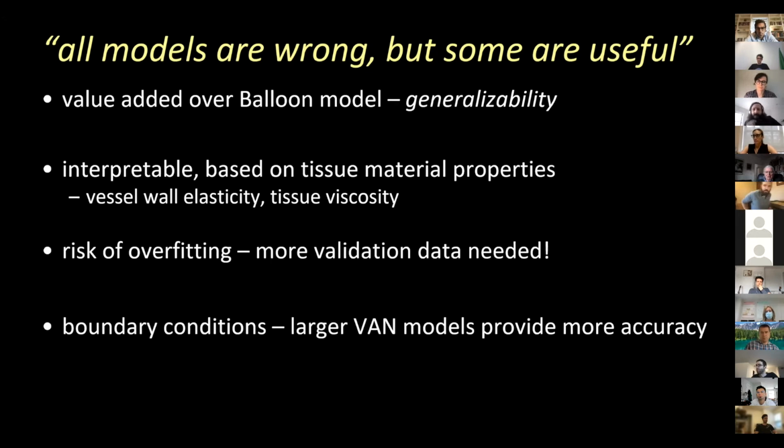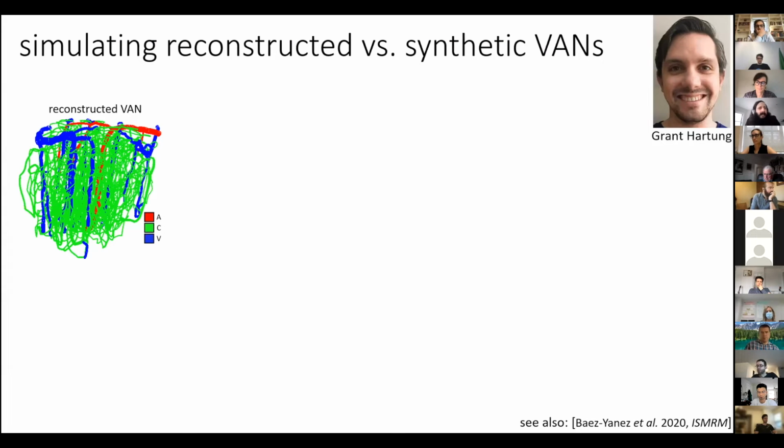So one challenge that we faced was how to set these boundary conditions, the pressure boundary conditions at the border of the VAN. And so we sought to generate larger VAN models, which can potentially provide more accurate flow and pressure distributions. So to create larger VAN models, we started by trying to reconstruct larger VANs from our microscopy data by segmenting the vessels. But since even small segmentation errors can cause large problems with the topology, after some discussions with Natalia Petridou, we decided to pivot towards synthesizing VANs with similar anatomy and topology to real VANs.